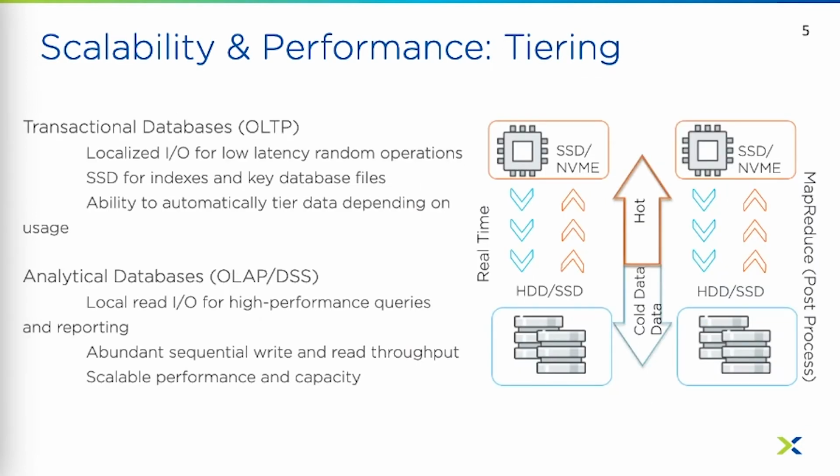Working in concert with data locality is our native tiering. So again, because we have a software-defined solution, we don't care what technology you have within a given cluster. We have the concept of heterogeneous clusters, meaning that you can right-size specific nodes with the right amount of storage or compute, and that can actually live in the same cluster as other node types that might be less compute dense, more storage dense, and so on. So if you were co-mingling a web tier, an application tier, business logic layer, along with the database, you can actually mix that in the same common cluster and right-size the nodes for those given purposes. So you could have nodes that are all flash, all SSD. They could be hybrid nodes that have a combination of NVMe and SSD, or even hybrid nodes that have a combination of SSD and hard disk drive.